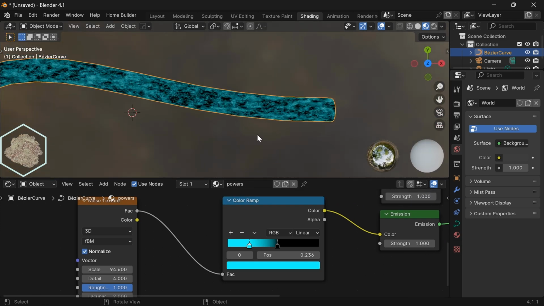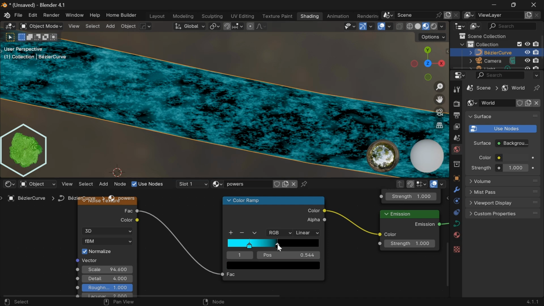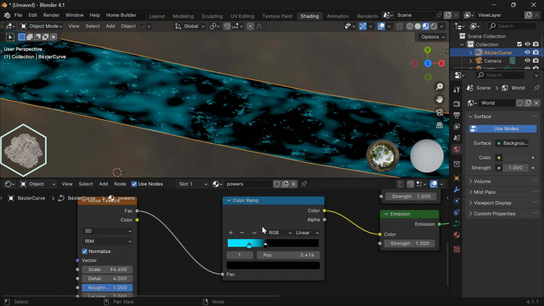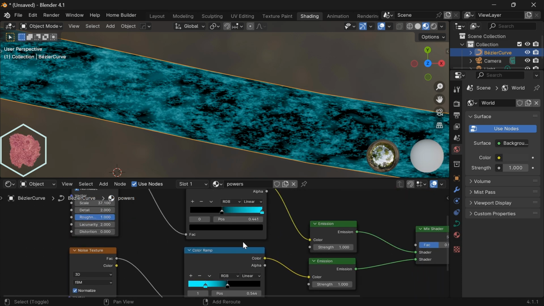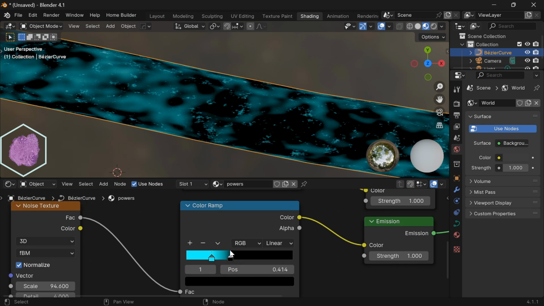As you can see, if you play with the slider on the bottom color ramp, you can get a sharper or less sharp gradient between the smaller texture that is kind of underlaid underneath the larger, more splotchy one, which is the top color ramp above this one here.